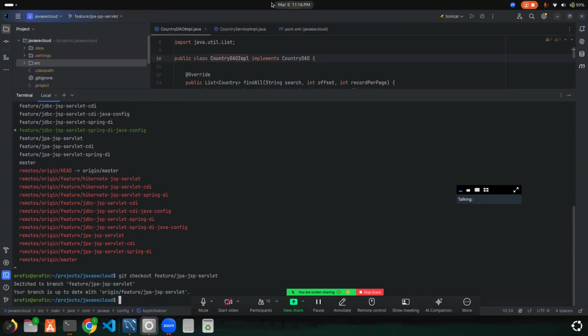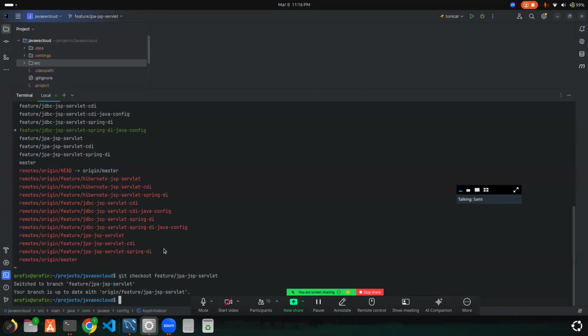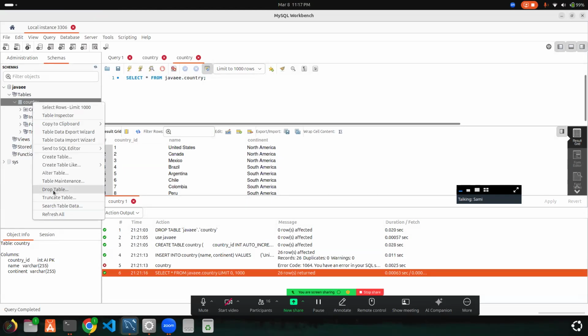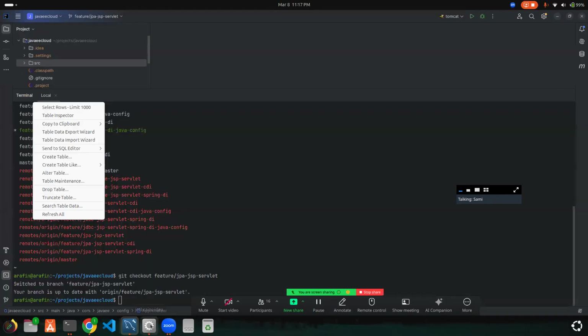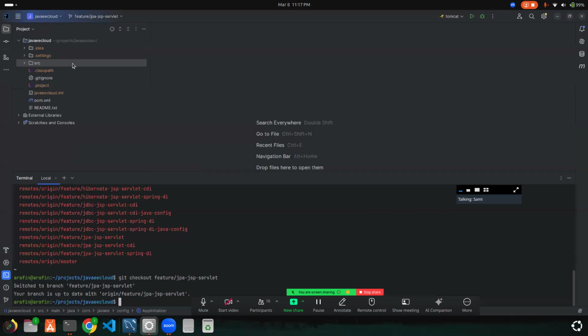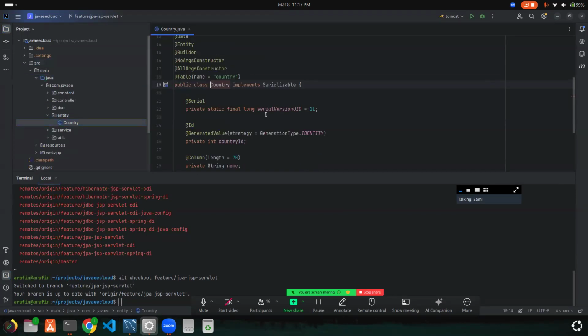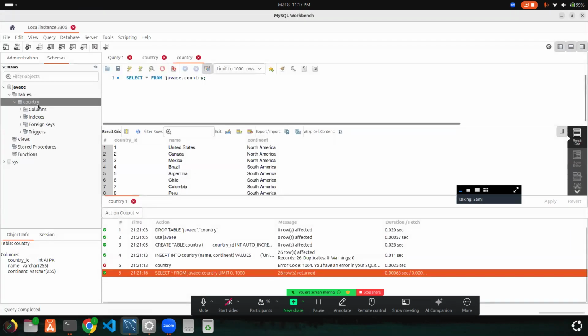Okay, we'll just check out this project and we need to delete our database because it will automatically create our database. Before dropping that, I need to check what the entity is. Okay, we can just delete, no issue.